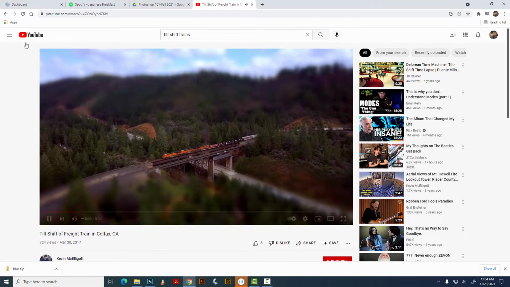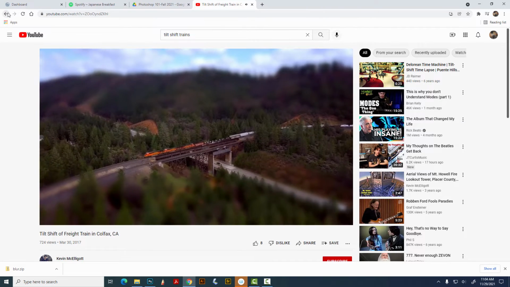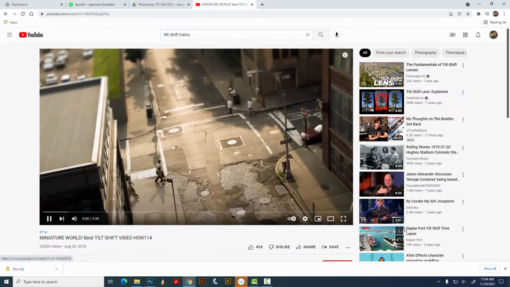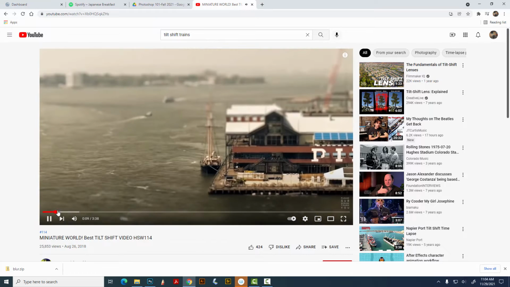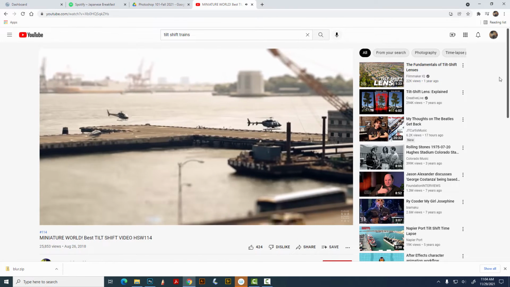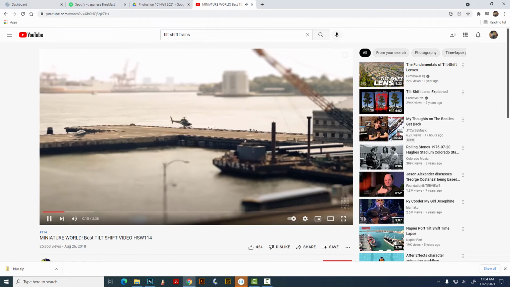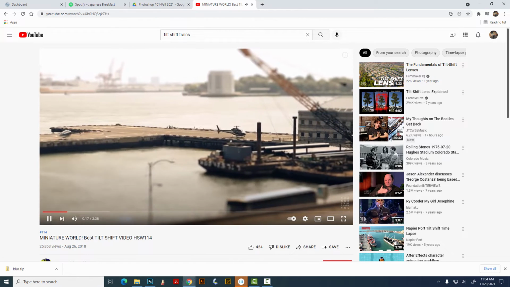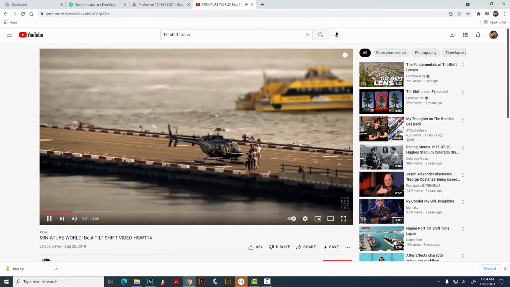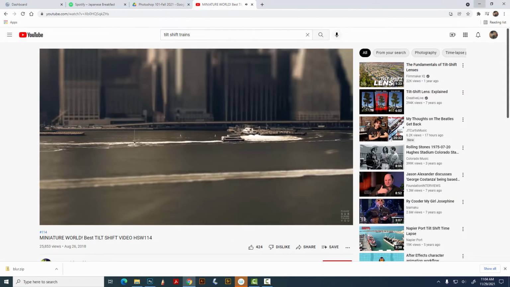I've seen some stuff where they've done like trains, like in village environments, where this one's not good, where they get really interesting. Here. So it's just kind of interesting, okay? You can see what it's doing. It's blowing things out of focus on the top and the bottom and sort of putting your focus right here, okay? So let's look at this.